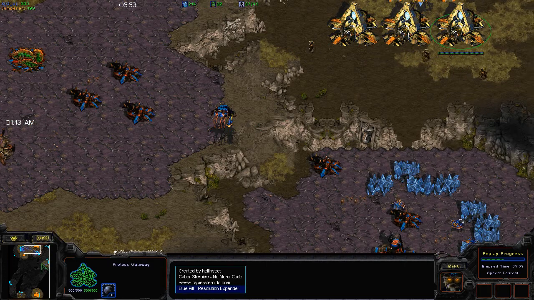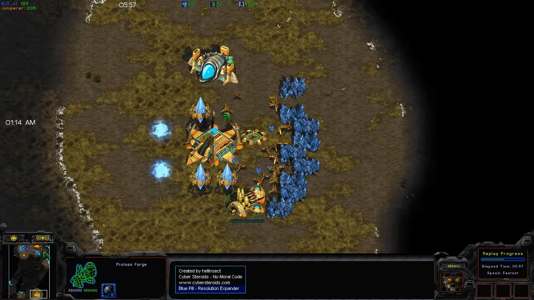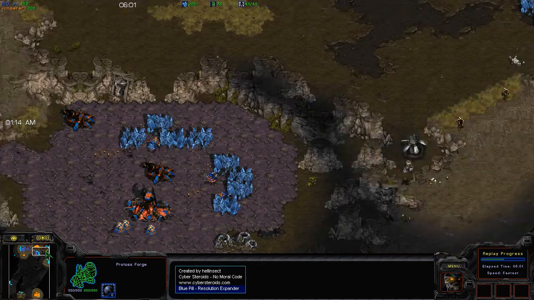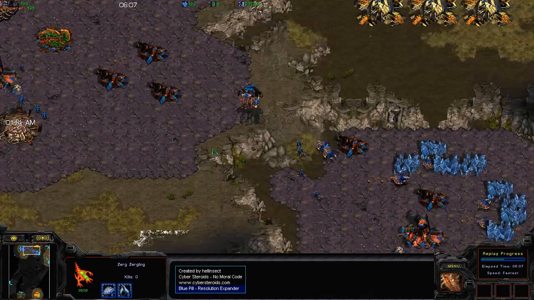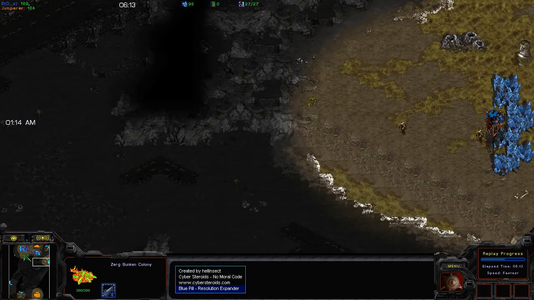We do see that the Protoss is building again at his main. So, I think Jumper has realized he can't really do as much damage and end the game as he thought he could, because the Zerg built so many sunken colonies.